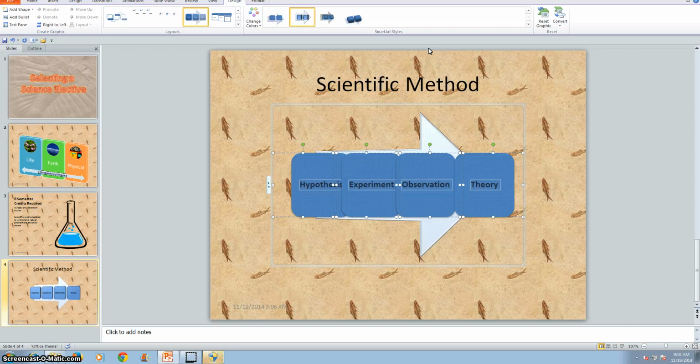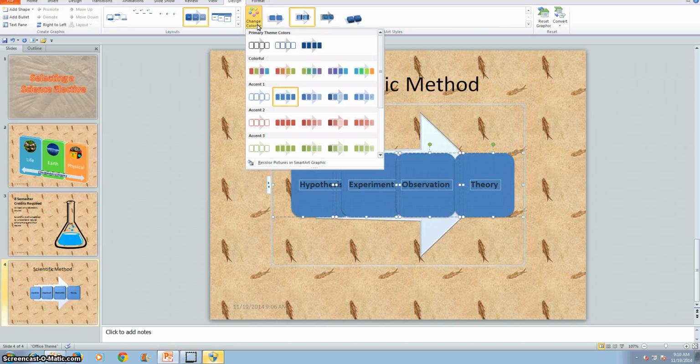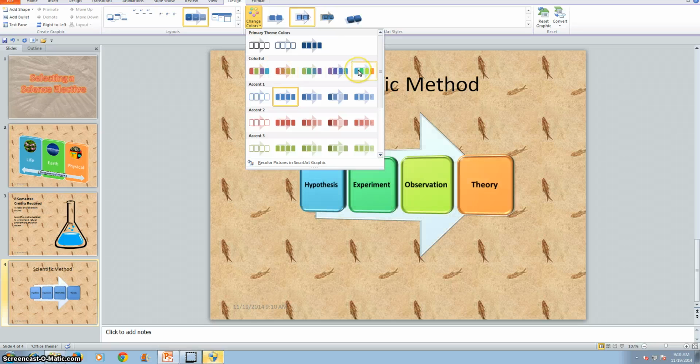And then we're going to change the SmartArt color. So in our SmartArt gallery, we're going to change the color, and here's our change color button. And then I want you to pick the colorful range accent colors 5 to 6.